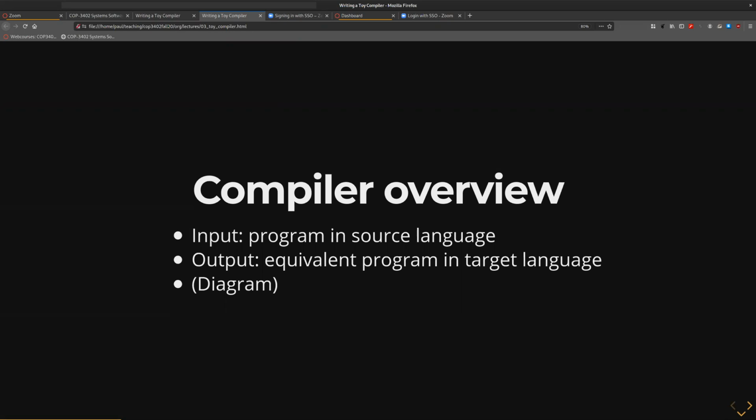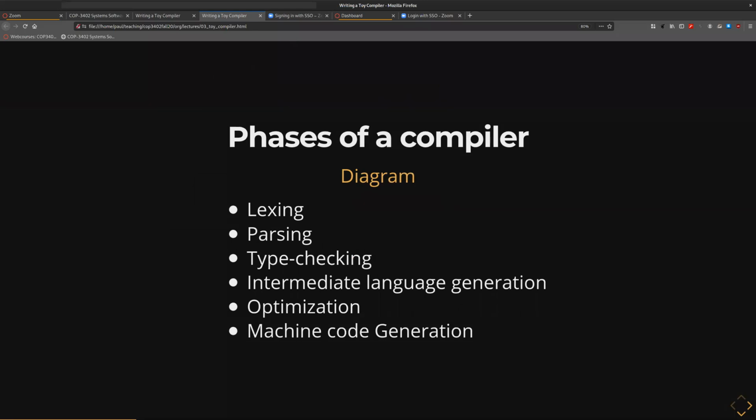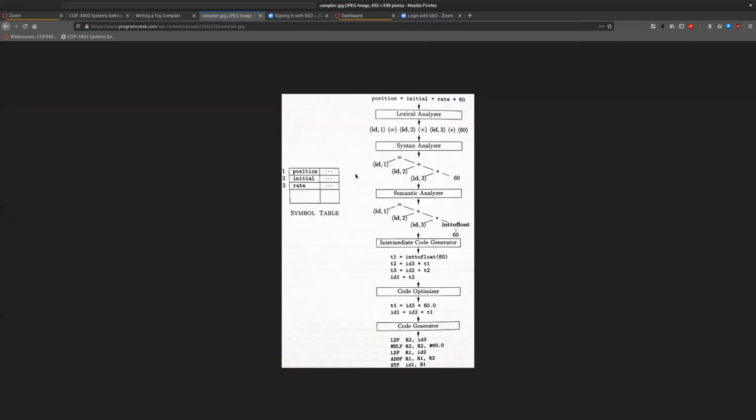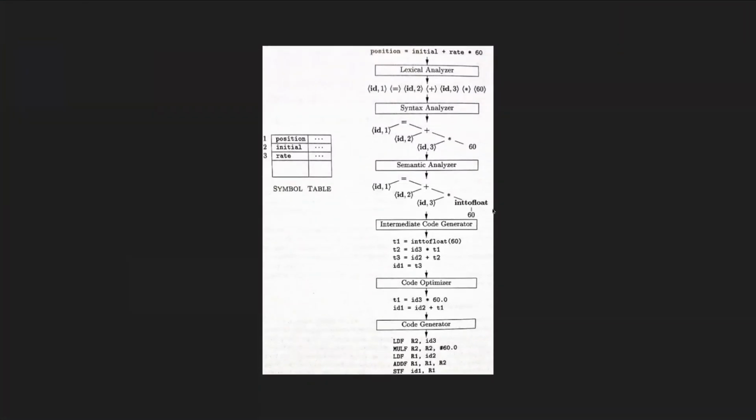Okay, as I said many, many times, I showed the diagram already. The input is a program in our source language, and the output is an equivalent program in the target language. So the compiler is not running the program and giving you the output. That's an interpreter. A compiler is just taking basically a text file as input and a text file or an object file as output, and both of those things are programs. The output of the compiler should be able to execute on the machine, and the input is the language that we have created and that our compiler is implementing. So let's go through some of the internals of how compilers are structured.